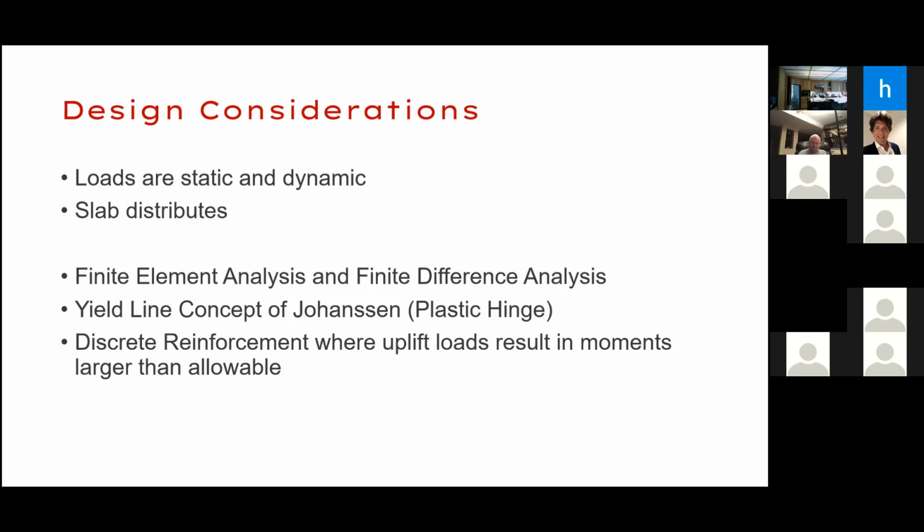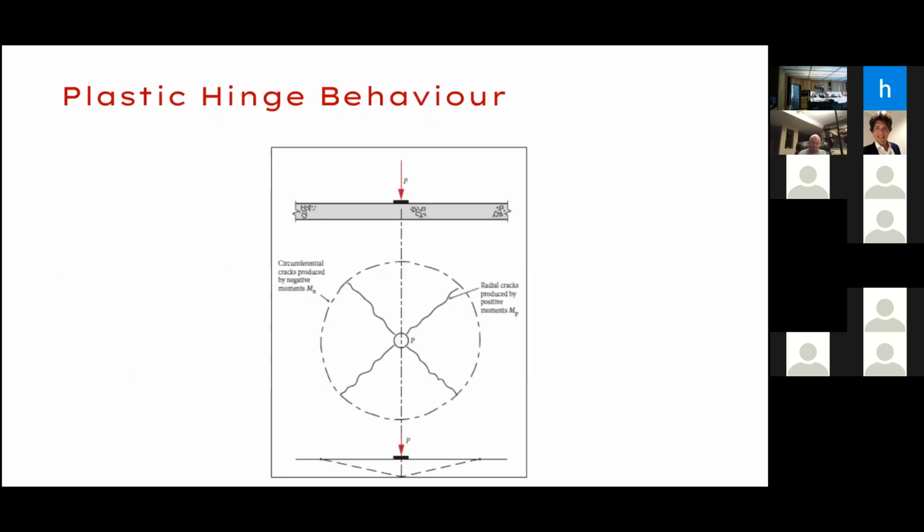We go on from there and say at that point, we're going to make the steel yield and we make structures safe. We get some cracking at the bottom in the negative moment and at the top at positive moment locations of a beam, and the slab really is just a beam on an elastic foundation. That's how we're going to handle it. And we have to resist the stresses that occur due to curling. And those stresses are because the shrinkage in a slab on grade, or slab on insulation or wherever else, is not uniform. They're going to be more shrinkage stress at the top, less at the bottom.